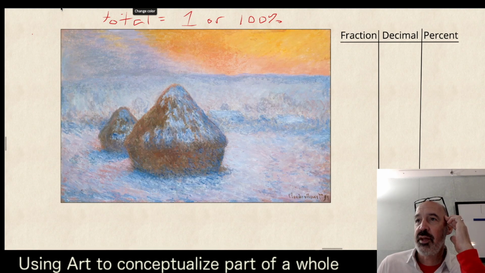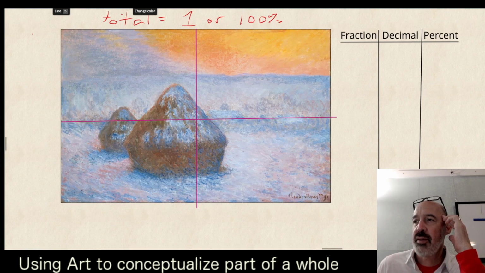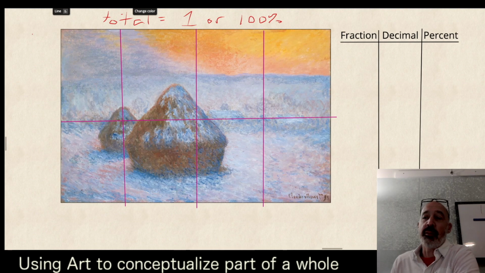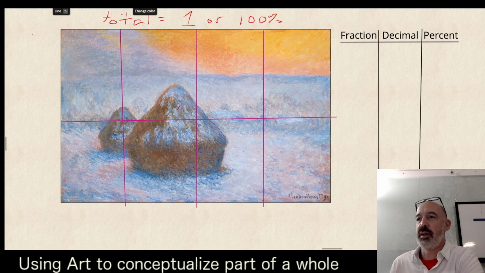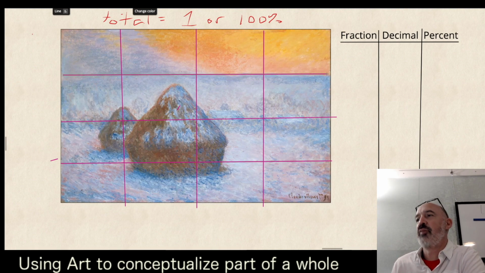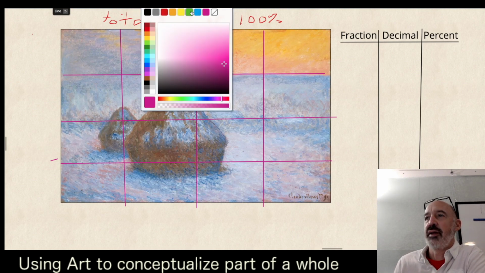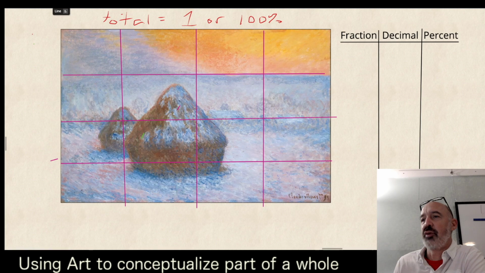And maybe again, instead of doing fourths, we could begin with fourths, but keeping in mind we need to make equal sections, and I'm doing my best. Now I've made eighths. And I'm just going to go smaller and make, now I've made 16ths, 16 equal pieces. And let's look at our haystack again. So this piece is totally full. So this is 1/16.